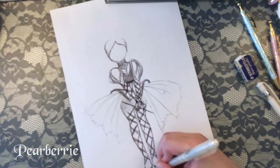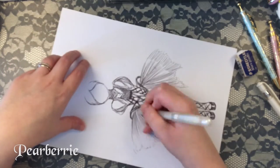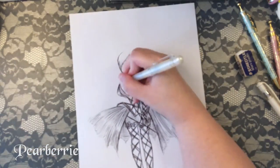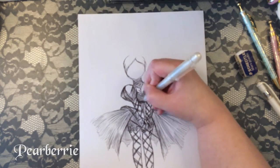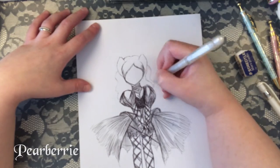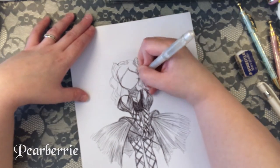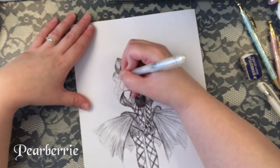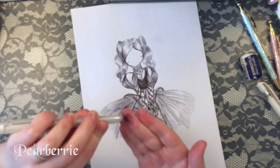One of my early influences with art is actually the artist who did illustrations for a book series called The Worst Witch. I absolutely loved The Worst Witch when I was growing up — I found the books at the library when I was probably between 10 and 12 years old and just fell in love with them. The artwork is amazing — the illustrations are some of my favorites and that's the number one reason why I really like pen drawings. The way the artist draws is all in pen, and it looks amazing and sketchy and kind of gothic. I actually stole the books.